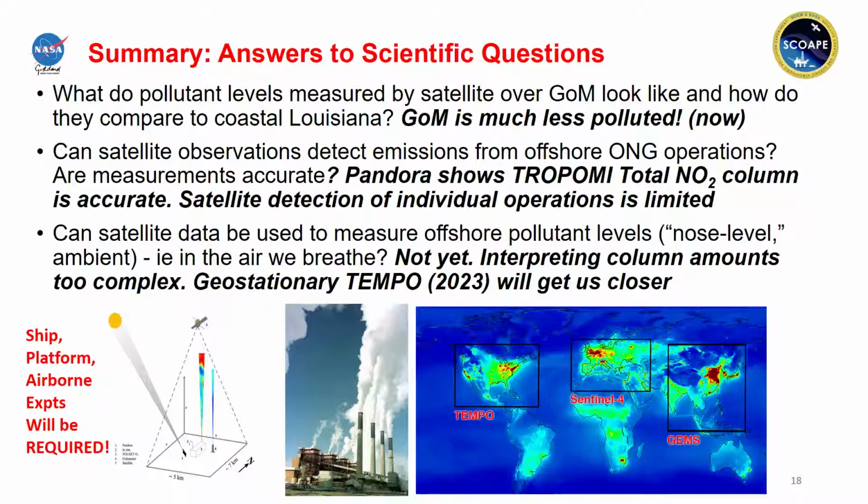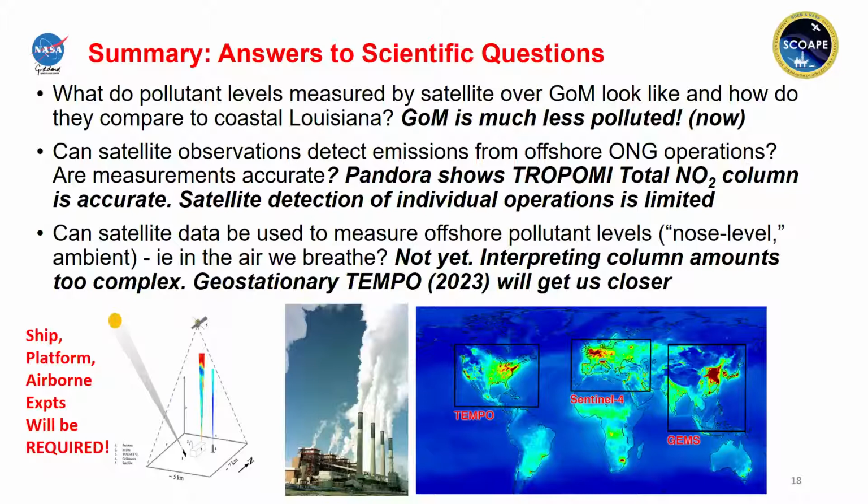Satellite observations can detect emissions generally. The Pandora shows that TROPOMI total NO2 is accurate. The satellite detection, however, of individual operations is certainly limited. It's limited by field of view issues. It's limited by meteorological conditions and cloud cover. What we'd really like to do is have more time to sample around, say, a set of individual platforms.